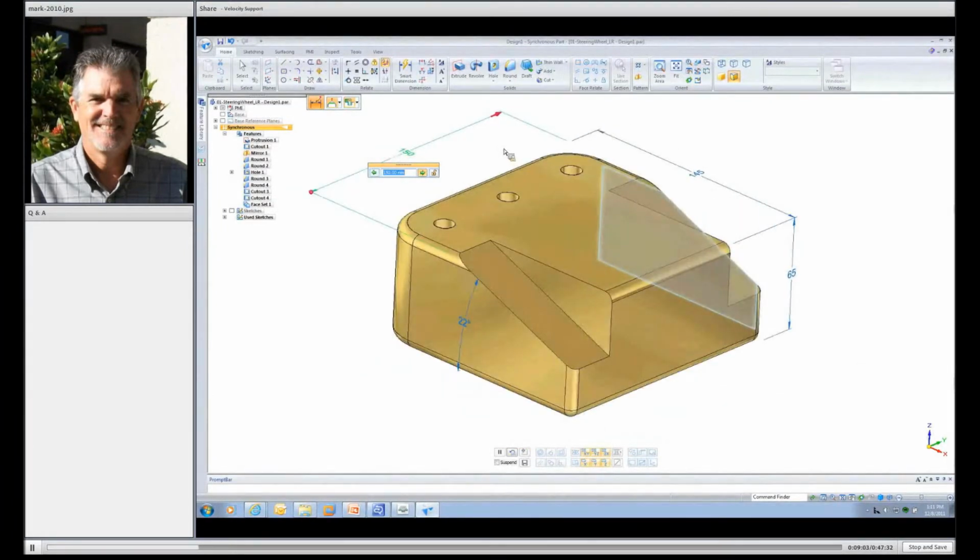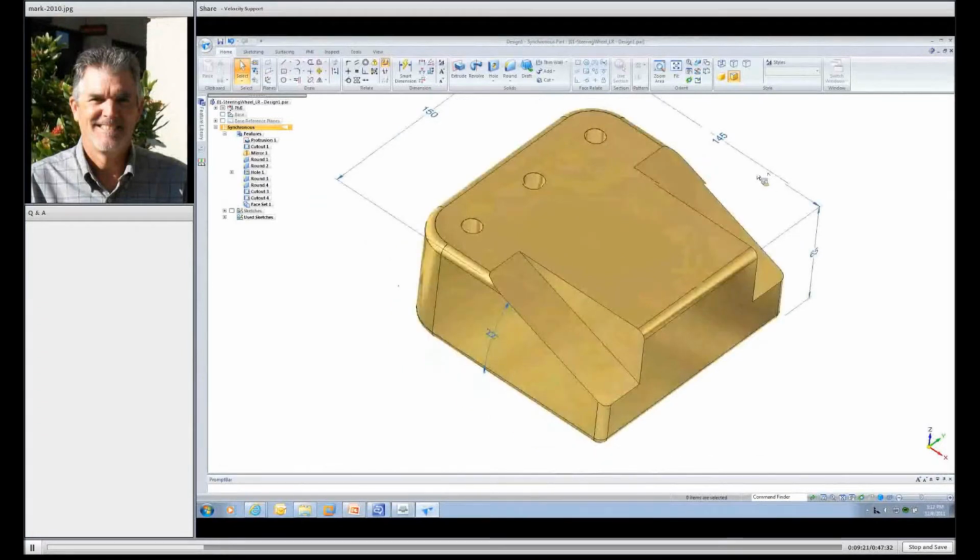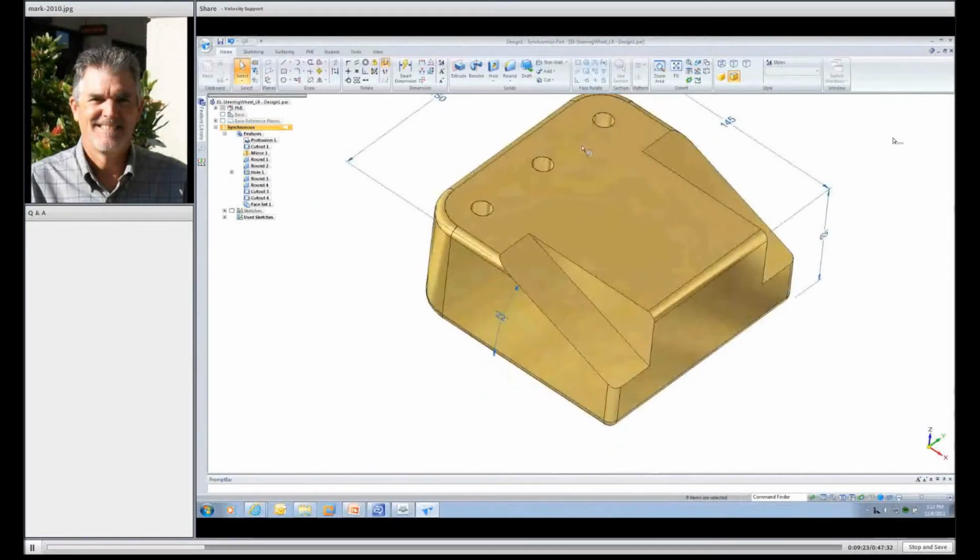I'm going to rotate this a little bit to the top so you can see this hole. And I'm going to just move this up a little bit. Let's begin talking a little bit about live rules. Now when I select this particular hole, you'll notice that the initial state of the steering wheel when you select a hole entity is just a little bit different than when you select a face.